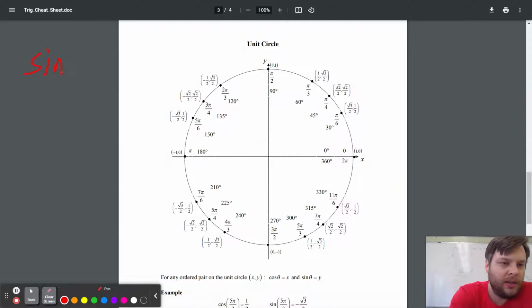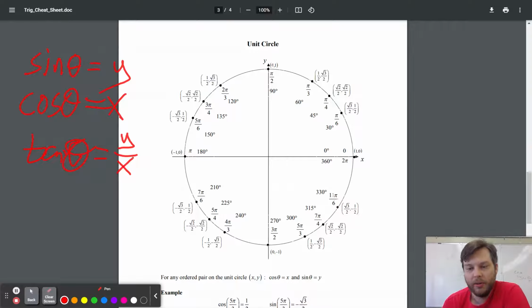We've got sine of theta is the y value, cosine of theta is the x value, tan of theta is y divided by x. Remember, theta is just the Greek letter that we use to stand for the angle. So the thing to take away is we plug in the angle to a trig equation and we get out some information about the coordinates of the point. There are also three reciprocal trig functions that show up less frequently.